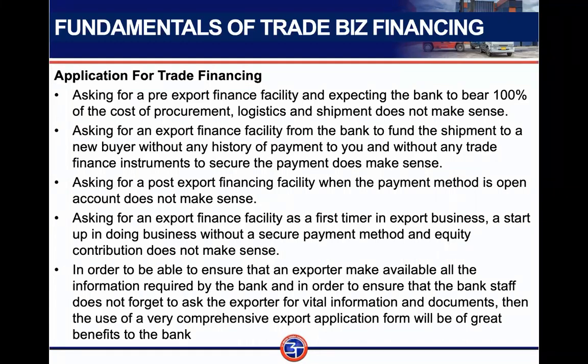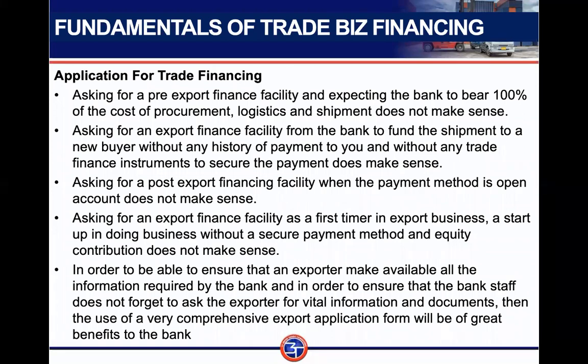Asking for an export finance facility from a bank to fund a shipment to a new buyer, without any history of payment to you and without any trade finance instrument to secure the payment, does not make sense. You want the bank to give an export finance facility to fund a shipment to a new buyer. Now, it's a new buyer. You don't have a history of payment from that buyer, and without any trade instrument to secure the payment.